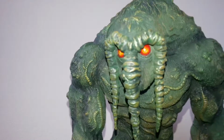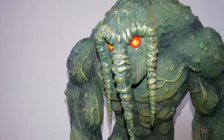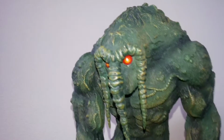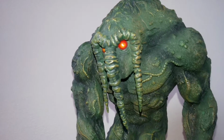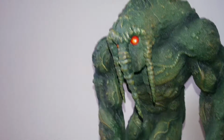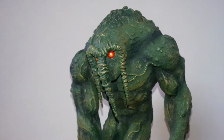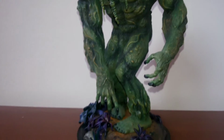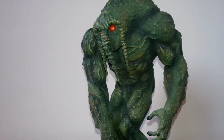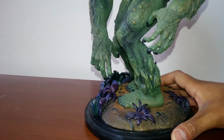I love the eyes. Eyes are red with orange inside, to accentuate the stare he has. I mean, he's a character that obviously doesn't speak. So all he has is his body language, and he's quite an imposing character. Very long arms, bent over, a bit crouching down. Love the feet, love the detail on the feet.